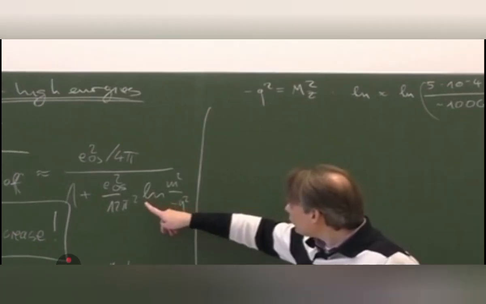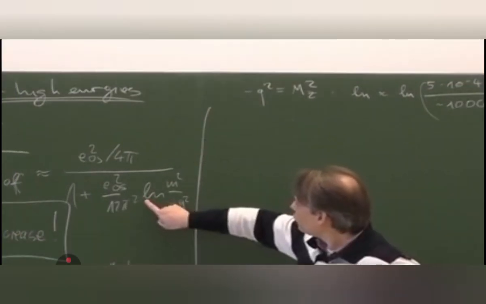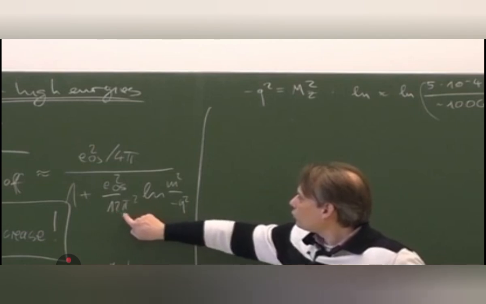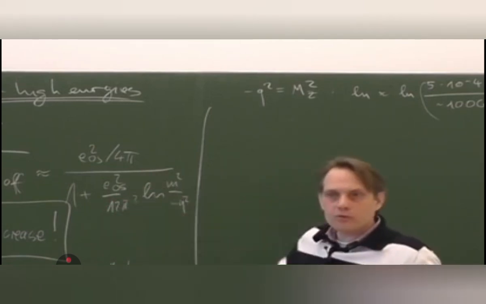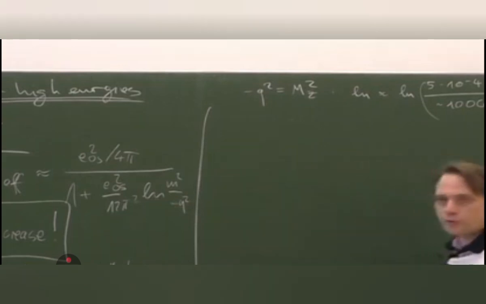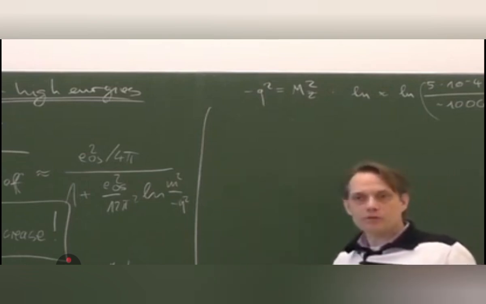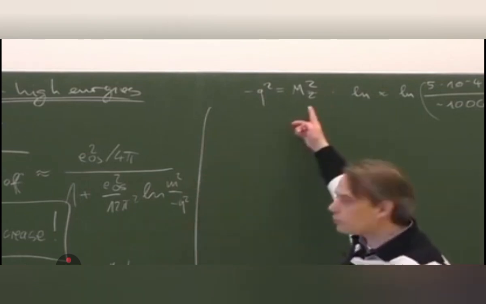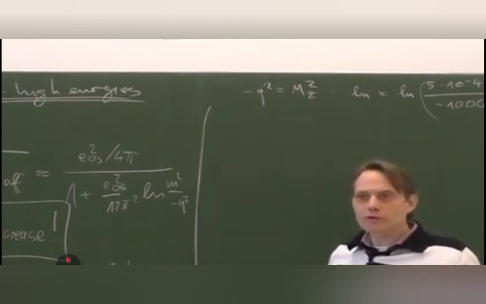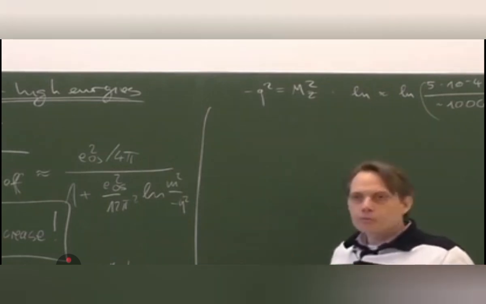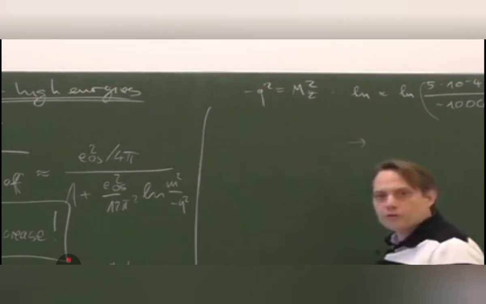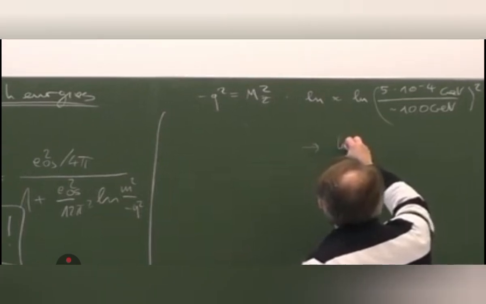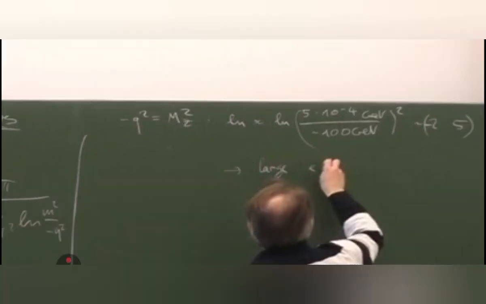So this is this correction, minus 2.5. And multiplying this with that number, minus 2.5 times that, this is around 1% times 2.5, so we get a few percent correction of the effective interaction strength. So interactions between charged particles at energy scales of the Z boson mass, like we have at high energy colliders, is a few percent stronger than you would expect by classical electrodynamics. A few percent is a large effect for the precision that we have at particle physics experiments, and therefore I write it is a large effect.